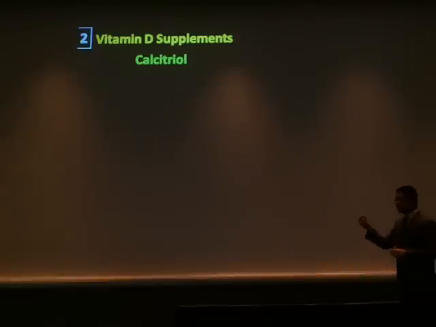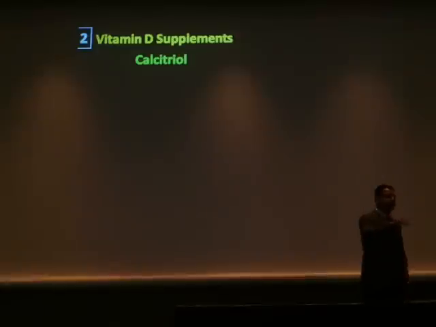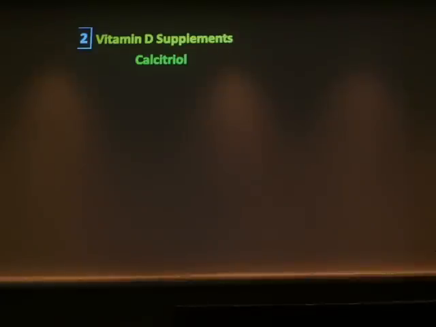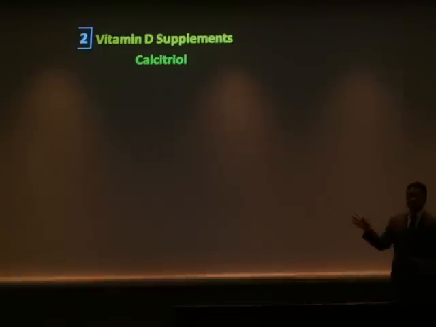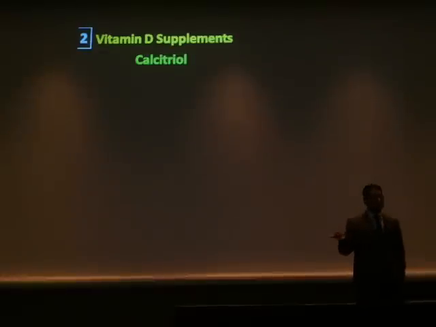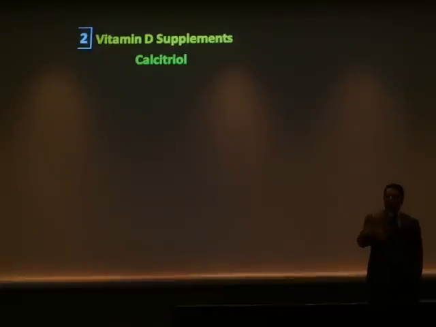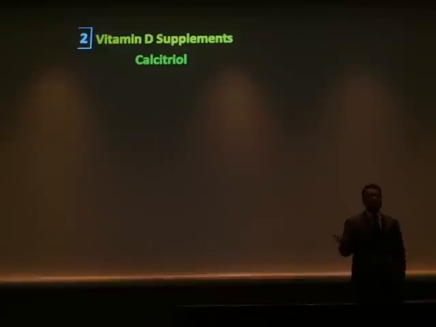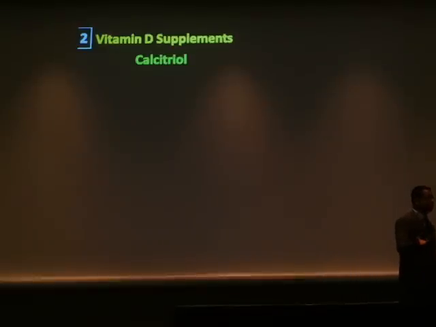The third important thing, which is related to the function: vitamin D increases the absorption of calcium from the intestine. So what should we tell your patient to get? Totally opposite. You have to take enough calcium because the function is to increase the absorption. But what if you're not taking calcium? What if you're not eating calcium-containing food? So it makes sense that you have to communicate with your patient. The drug will be active only if you are taking enough calcium in your food, so it will enhance the absorption of calcium from the intestine.